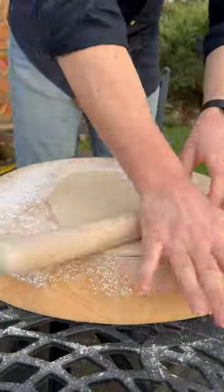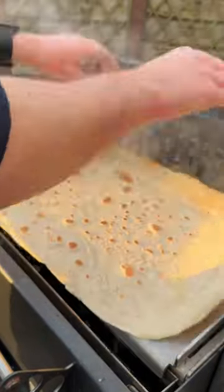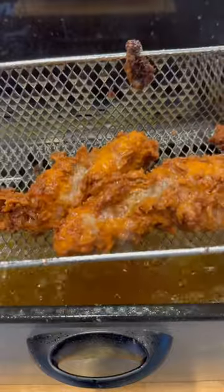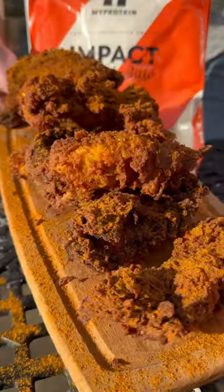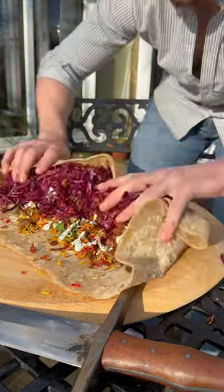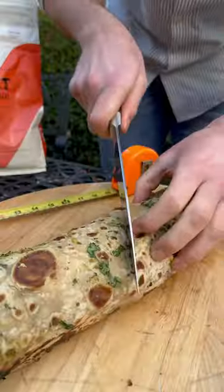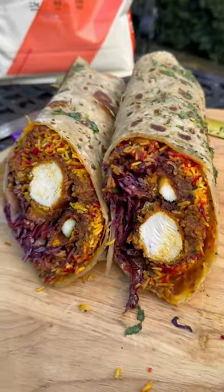And get a basic dough cut and rolled into a massive sheet and onto the heat to cook it off into a big ol' roti. And I'll deep fry my chicken tenders until nice and crispy and golden with a bit more curry curry salt and load it onto my large roti. With some mint and tamarind and turmeric sauce and slaw and get it wrapped up and sealed with a bit of garlic butter to get this drake sized Indian burrito ready to slice through clean, looking unreal.